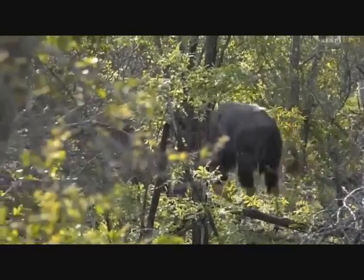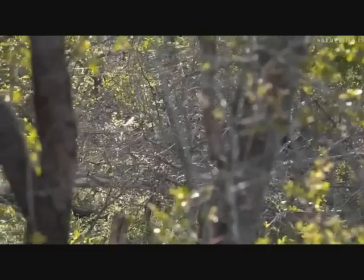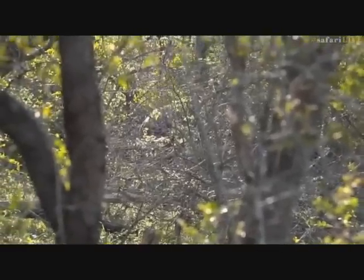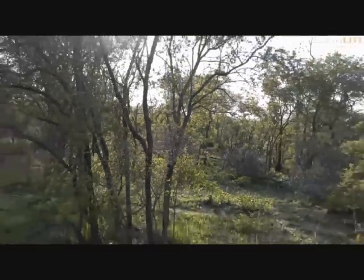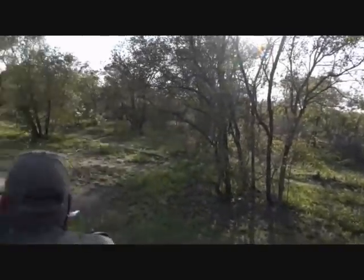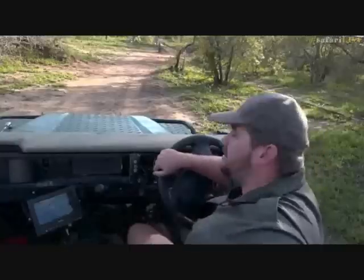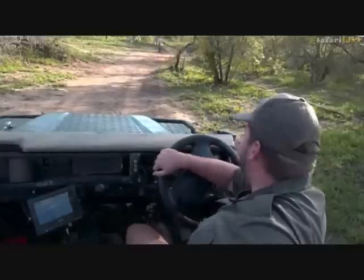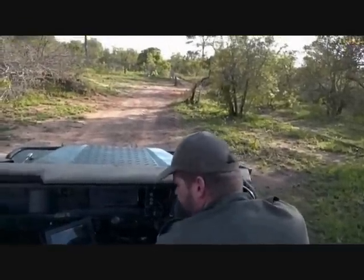So unfortunately, we haven't had any luck with finding lion tracks so far. We're still exploring, we're still figuring things out, see if we can get any luck. We're going to go past Buffalzoek Dam shortly, see if there's anything at the water. We saw some hippo tracks earlier on the road, so maybe there's a hippo waiting for us there. Let's slowly but surely keep going and see what else we can find.